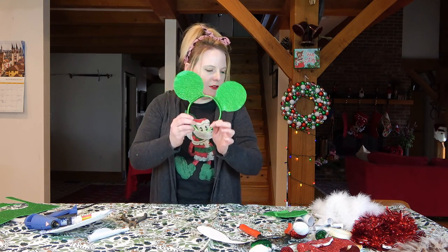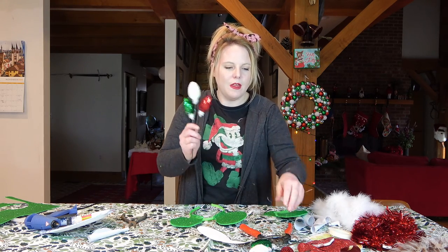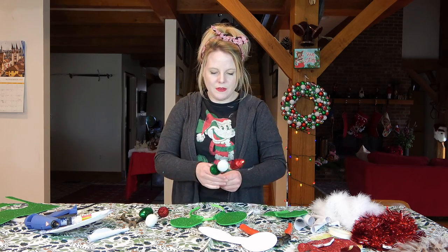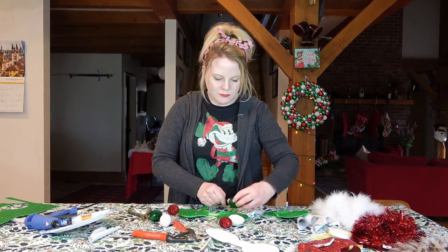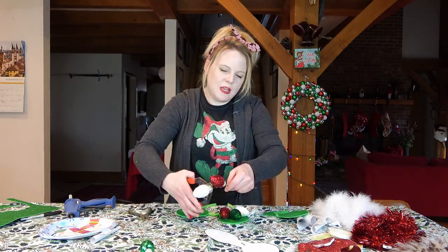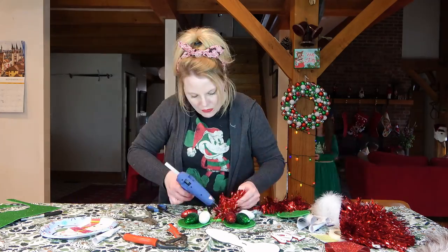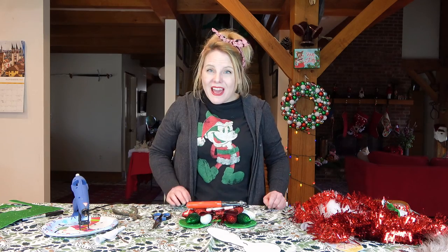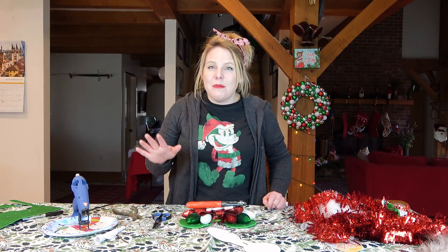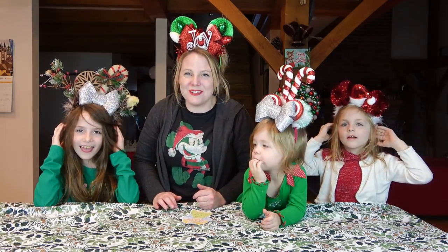Okay, so I got my ears and next I got these little light bulb picks that I'm gonna put on. Let the glue set, but in a little snap, we're gonna be back and we're gonna show you all of our ears. Snap, surprise!